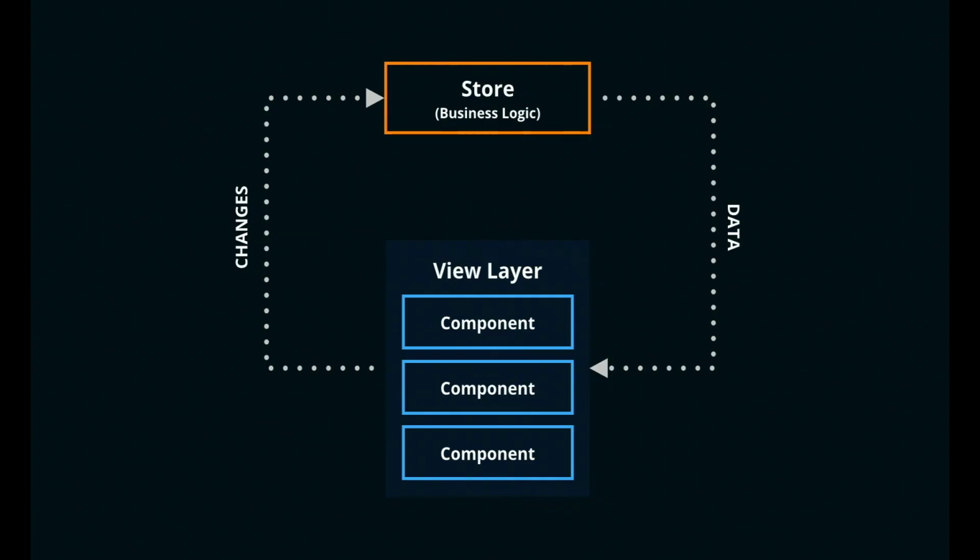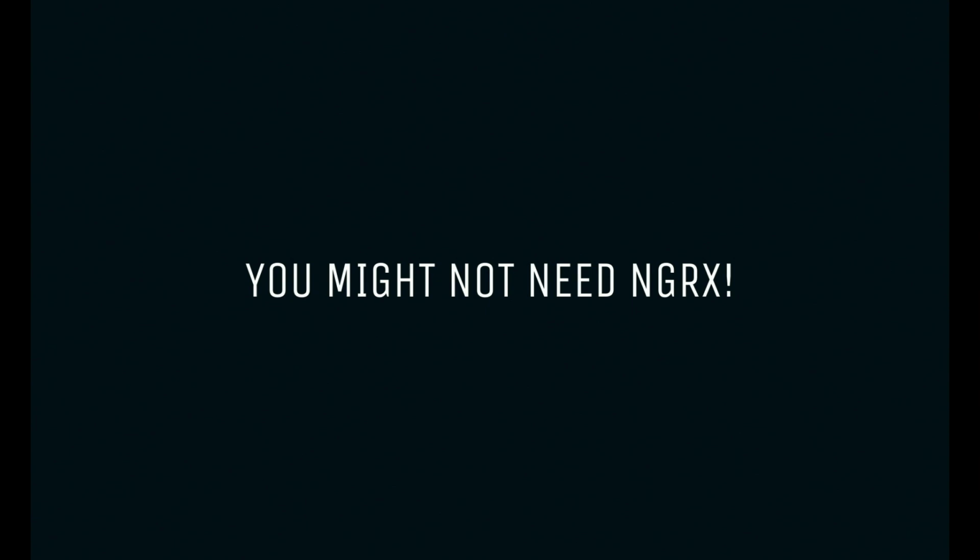So obviously, since Mike Ryan's standing up here, you probably have guessed by now that the solution for migrating this that we're proposing is NgRx. NgRx is a mediator between AngularJS and Angular. And what's great about this is that we can put all of our business logic in the store so that we can listen for changes and emit data down to the view layer and not be tightly coupled. What this means is we can actually use pretty much anything in the view layer. We can use AngularJS, we can use Angular. It really doesn't matter.